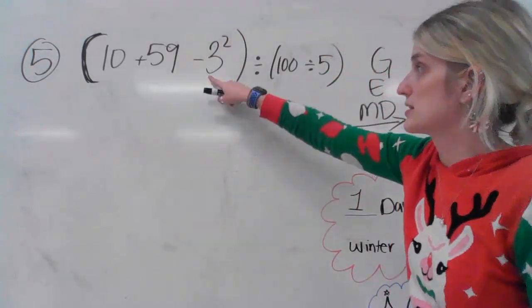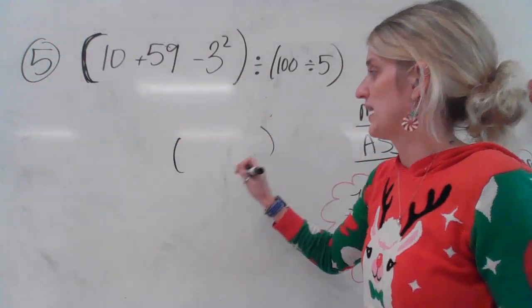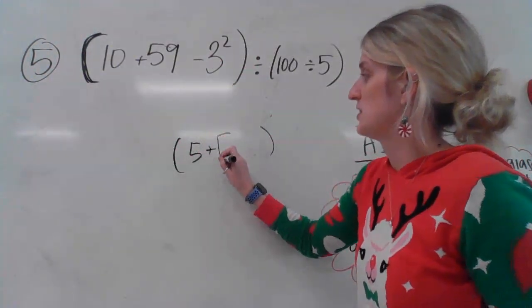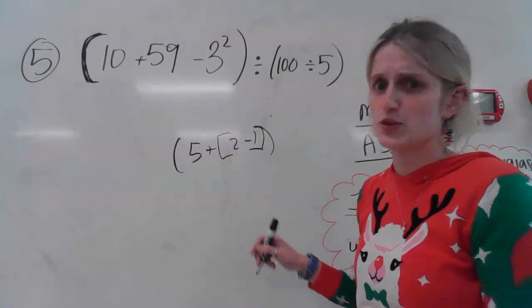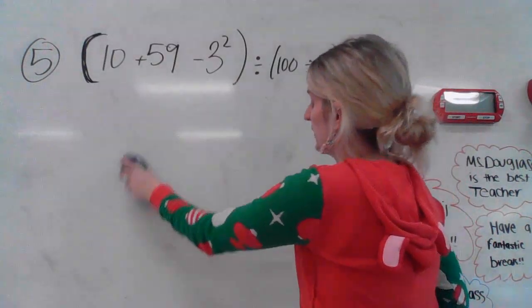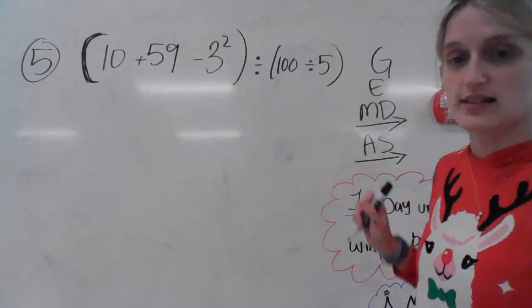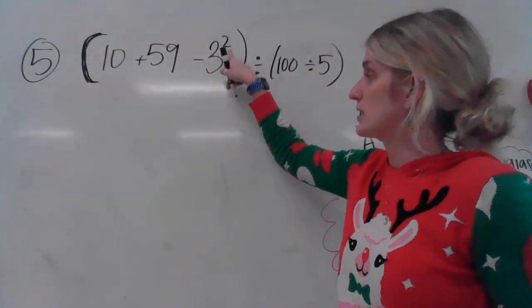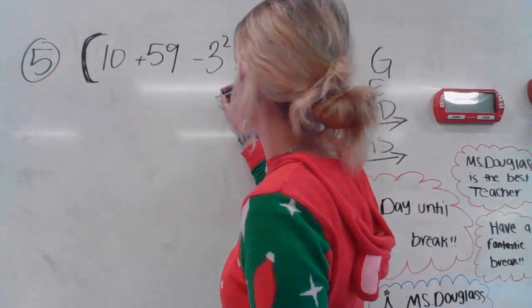Well, none of them are grouping symbols. We don't have grouping symbols within, like, if you had this, 5 plus 2 minus 1, you'd have grouping symbols inside of grouping symbols. We don't have that here. Just wait. In January we will, but not yet. We do have the next level, though. We have exponents. 3 to the power of 2 we just did. It means 3 times 3. 2 3's multiplied. That makes 9.